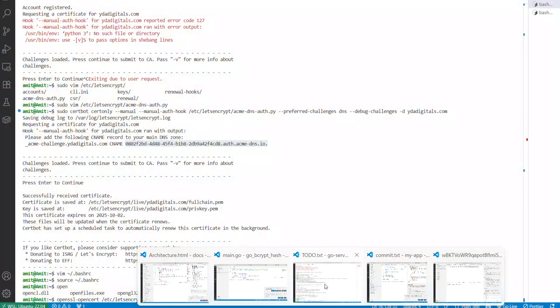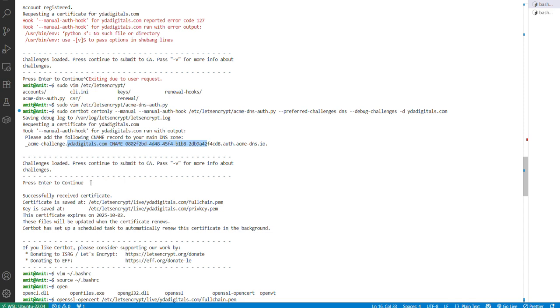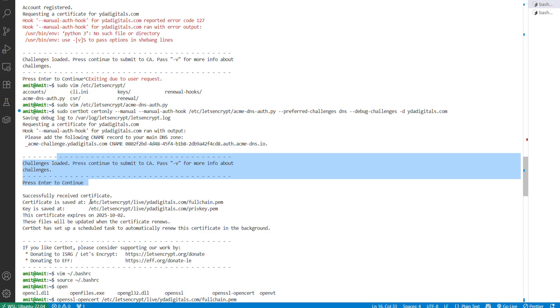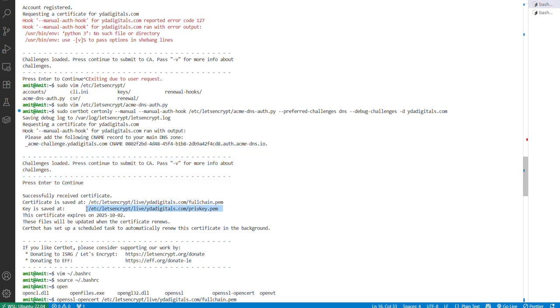Now, after making this entry, I pressed enter on the command. Let's Encrypt provided me the certificate and the private key. Earlier Let's Encrypt used to ask us to enter a TXT record, but now it's asking for a CNAME record, because a CNAME is basically another name in the DNS. For this domain, somebody can reach this CNAME entry, and this CNAME entry actually resolves to the ACME server of Let's Encrypt only. So in future, if I want to renew the certificate, this ACME server can directly reach the CNAME entry and do the renewal.